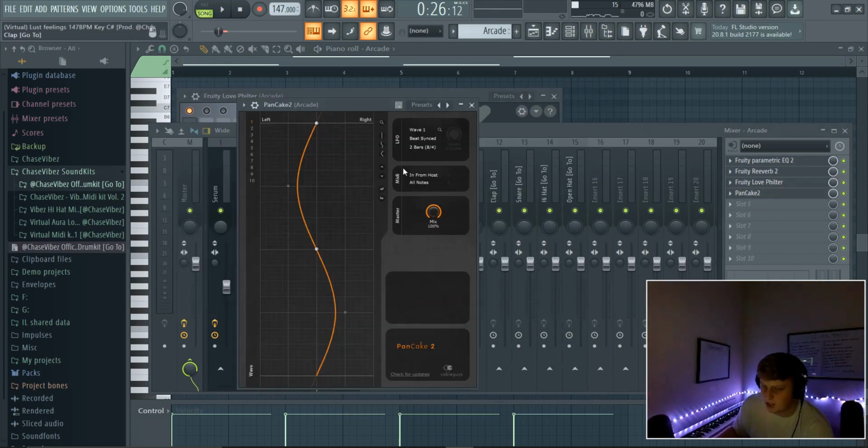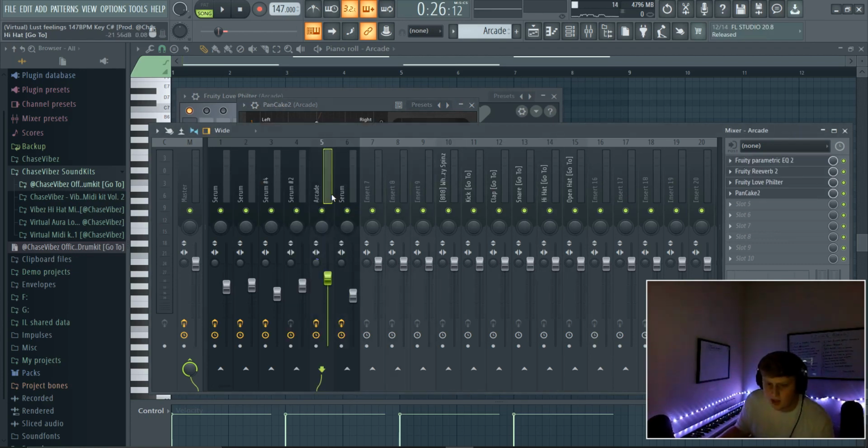And I put Pancake to kind of pan it left to right. Like I said in a lot of my previous tutorials, I really like panning my sound so everything's not in one spot. It was just better for the listener and the artist, especially since the beat's not doing too much. It just makes it more full, so the artist is able to come up with vocals on it and stuff like that to fill up the beat.